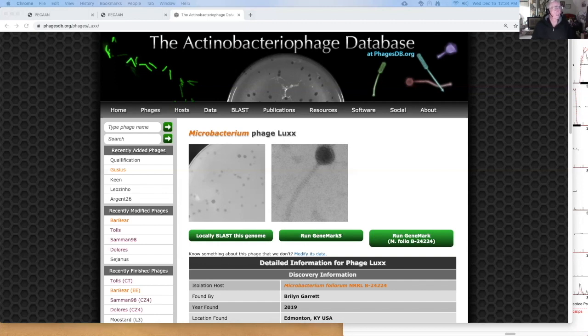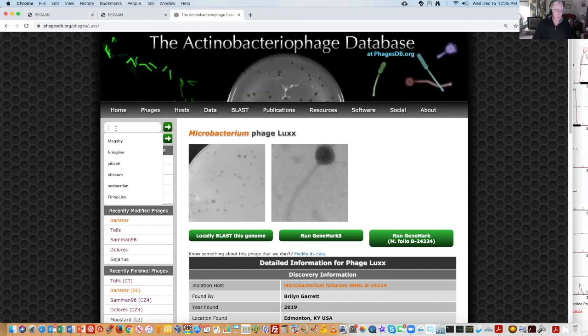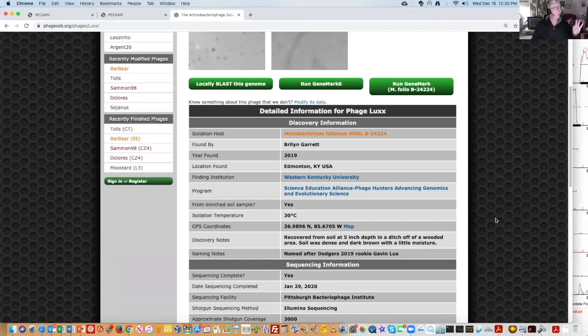Usually where I start is just to come into the Actinobacteriophage database and copy it out of here. If you go in, you can easily type in, I'm just going to type in Lux. We found this last year as we were doing some of the Microbacterium phage that we found several, actually 3 or 4, that had very, very small genomes. They only had 24 genes. Those are very nice to use for practice genomes that let students practice with them. Lux is one of those.